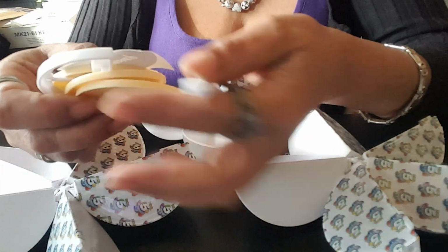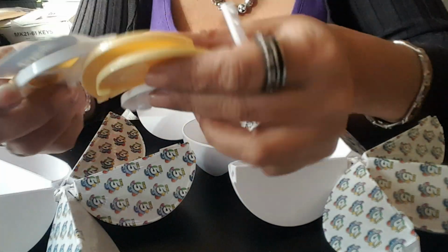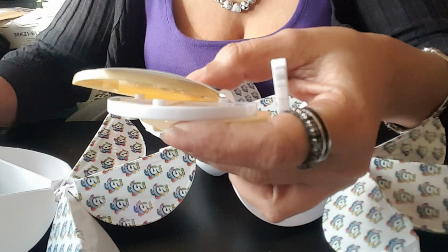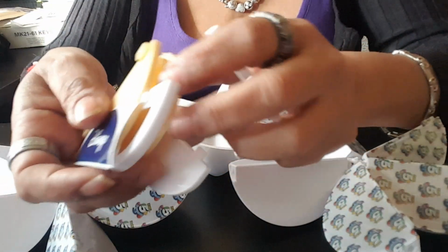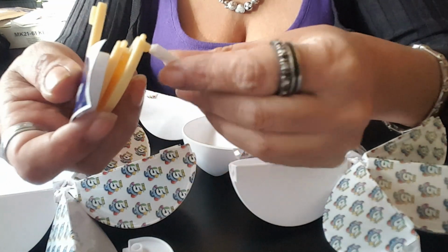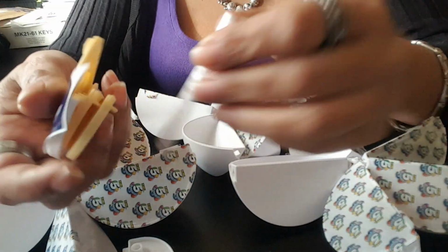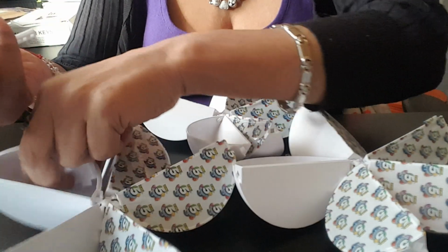Let's see. Isn't there one stick missing? It shows two sticks. Do you see two sticks? I only see one stick in this thing, you see? It has two sticks. I only see one. So I don't know how you're supposed to put this together if I only have one stick. Uh-oh. Right? Did I drop it? No. I'm short one stick.